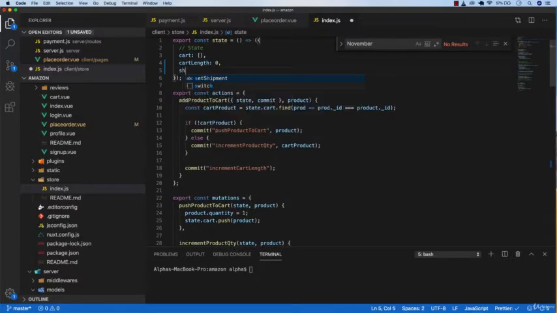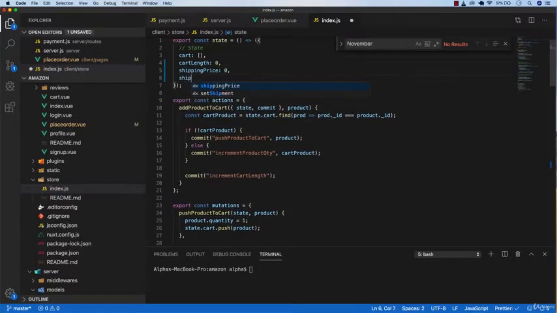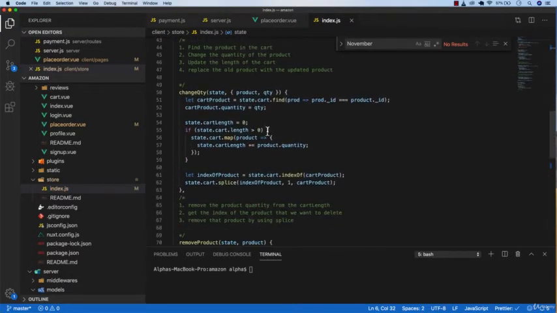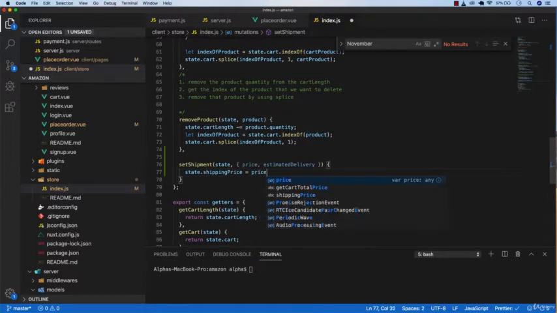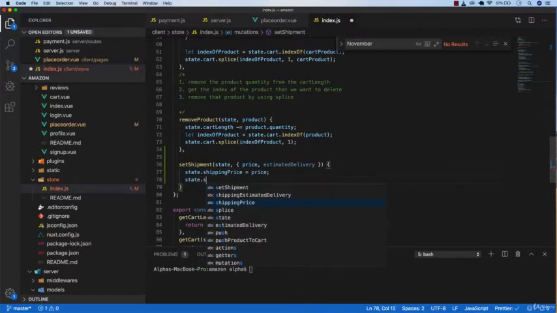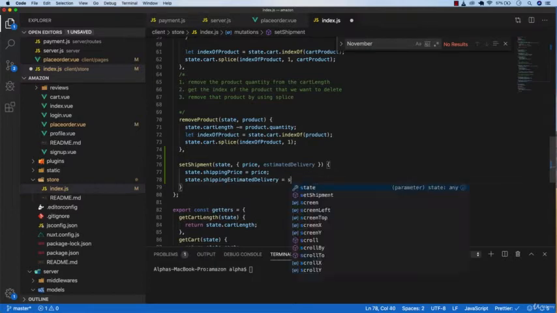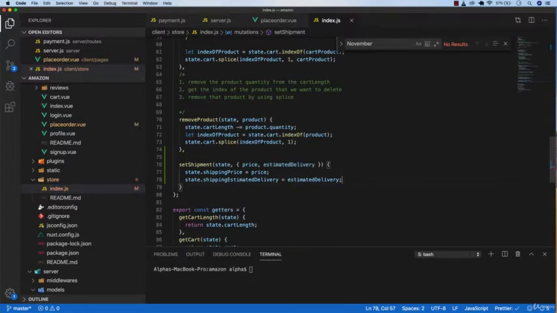So let's call it shipping price 0 and shipping estimated delivery, which should be an empty string. And let's go down, and in here you want to do state dot shipping equals to price, and then state dot shipping estimate delivery equal to estimated delivery. The reason why we are putting it in a state is because we want to use this on the payment page later on.